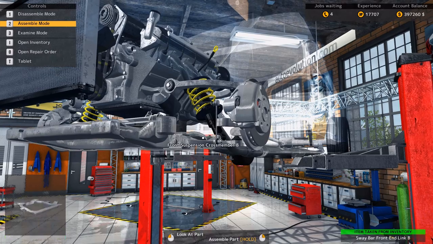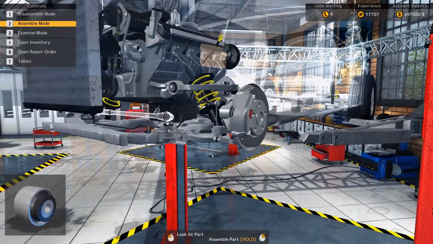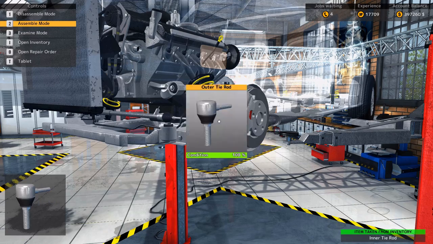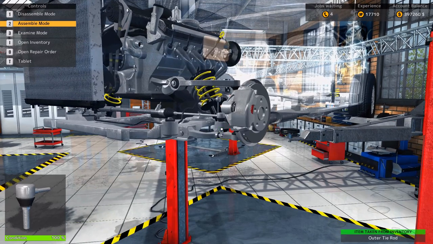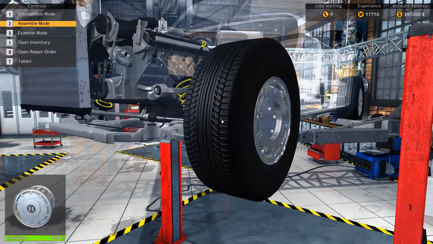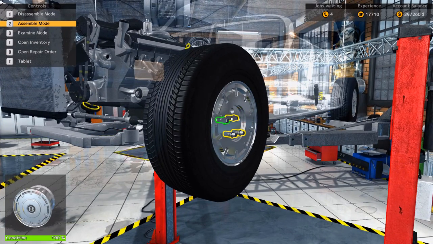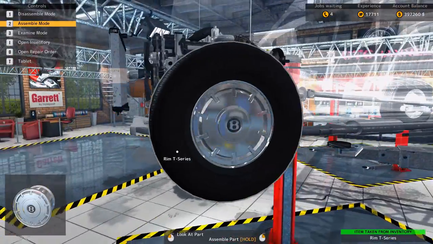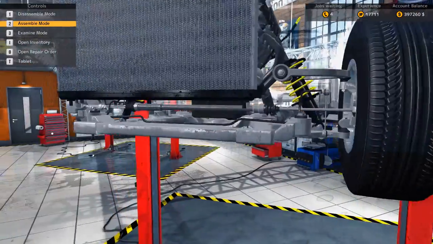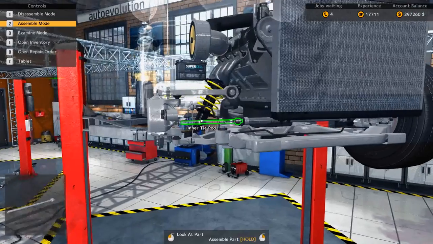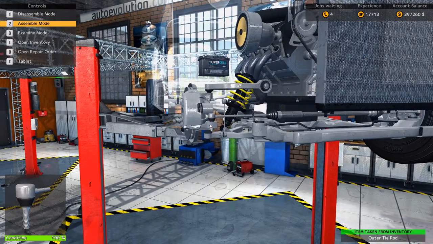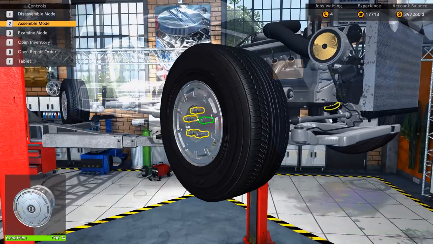Alright, let's put all this stuff in. There we go. And the... what is it? Oh, we need the steering rack in first, of course. Inner tie rod and the outer tie rod. There we go. And now, well, put the wheels back on, I guess. Look at that. We even repaired their wheels. Free of charge. Look at that. With a little hubcap. Tie rod. And the outer one. Brilliant. And then the wheel. There we go. Perfect.